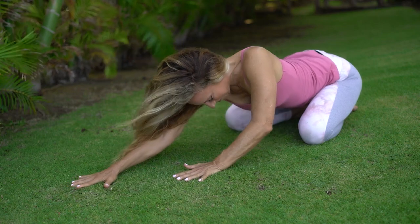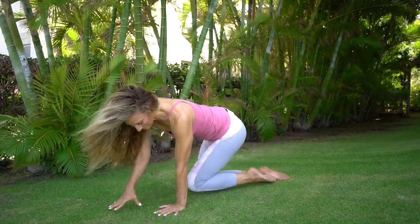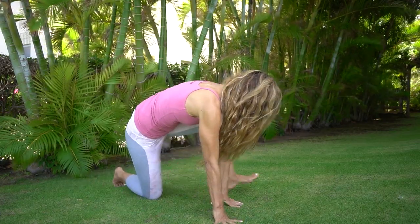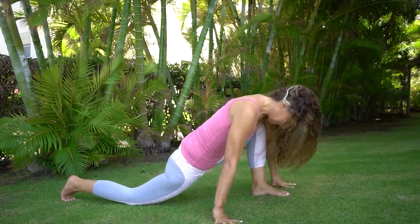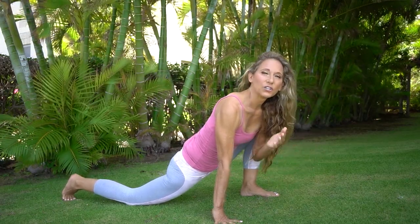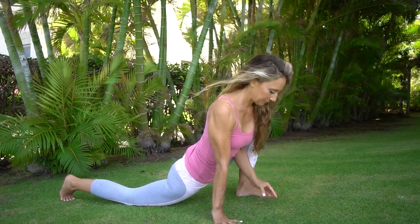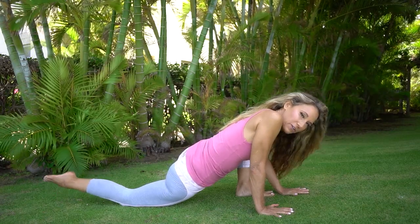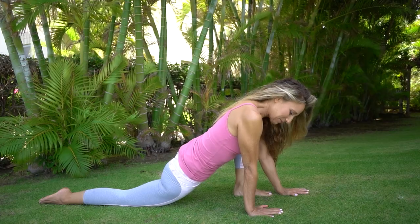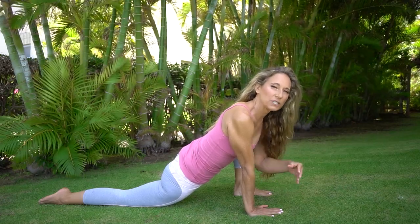Walk your hands back in, come on back up. Let's come to the other side. Come around, take your opposite foot in front — foot is flat, back knee down. Right away you're going to learn that each side is different; we're not completely symmetrical and balanced. One side might be more challenging than the other and that's okay — that's why we hold the stretch. Starting out the same way as last time, with the lean forward you can take your hands down. The top of that back foot is down to relax your back foot.